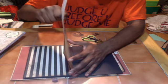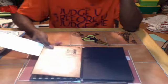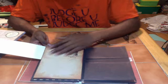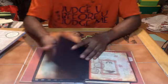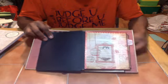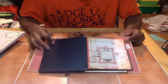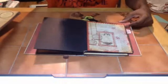So a tag. Okay. Tie goes in here. I got a paper here again. These I didn't mat yet. So pockets I didn't mat. Alright, so here we go again. Bring it down just a little so you actually can see what's going on.